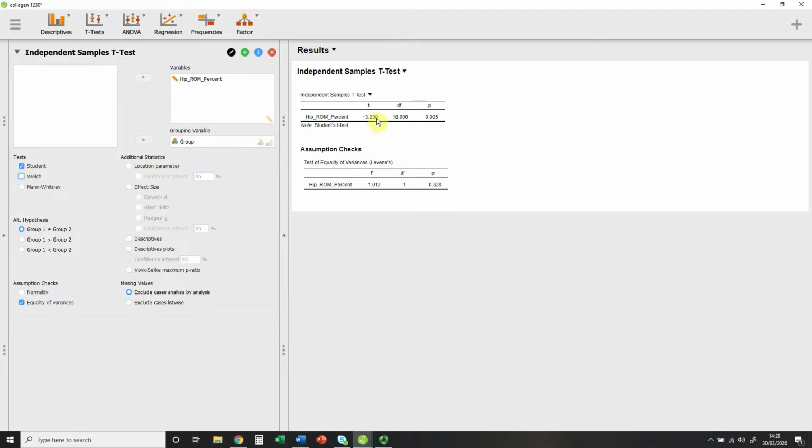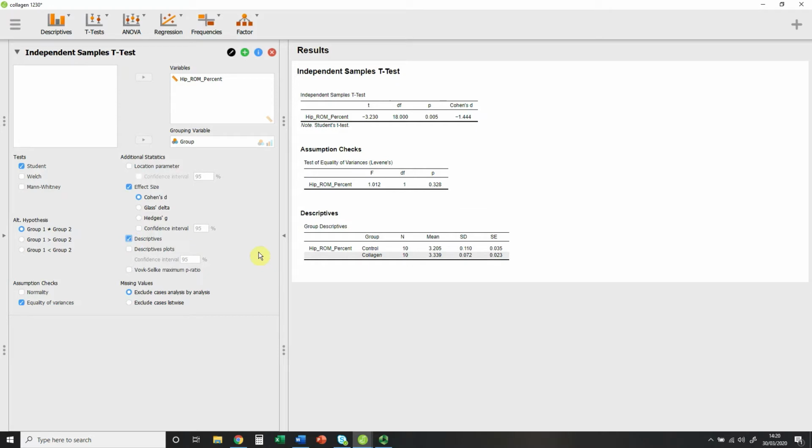Now I've got a t-test result here, which is statistically significant, so what I want to find out is how significant that is, and I'm going to add Cohen's d to support me in terms of describing that output. The fact that this value is greater than 0.8 would indicate that the effect that I'm seeing here is large. There are other options down here in terms of other effect size calculations you can use, and I can click on the descriptive statistics here to indicate the size of the difference.